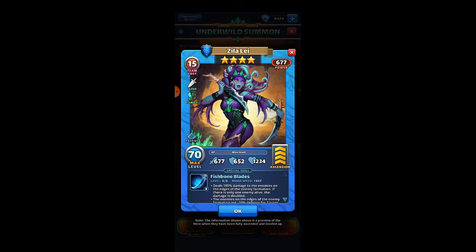Zilale. Ooh, she has a different one. So she is a rogue. First time this hero casts a special skill that does damage, additional 30%. So, deals 185%, so it's called Fishbone Blades, fast. Deals 185% damage. It'd be plus 30 for the first one, so you're looking at just over 200. That's okay. To the enemies on the edges of the enemy formation.